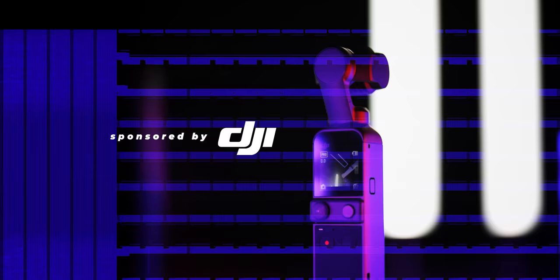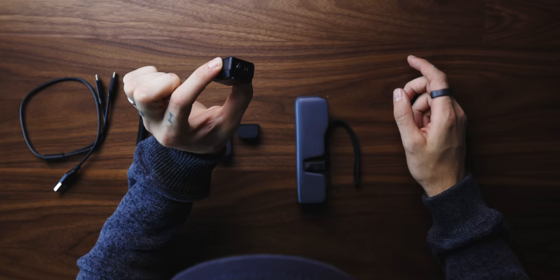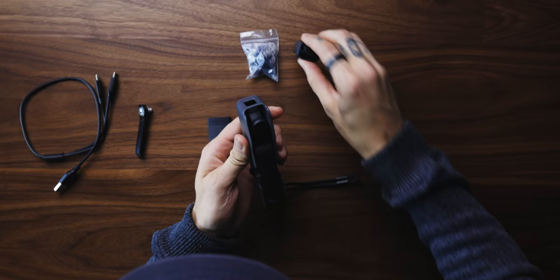All right, let's dive in, take a look at what's in the box. This is the creator bundle, so you do get a few more things than you would if you just bought the camera on its own. What are those extra things? Well, one of those is a lav mic and a tiny, cute little dead cat. So these two things go together. And there's actually a hole on this little slip case up top, so you can store it like this in your bag, which is kind of cool.